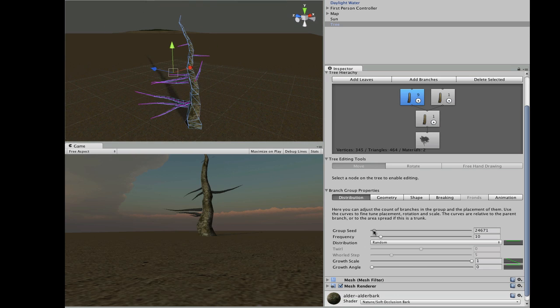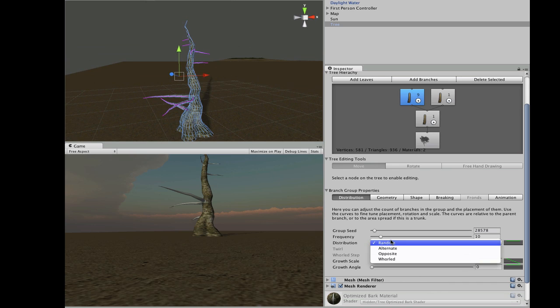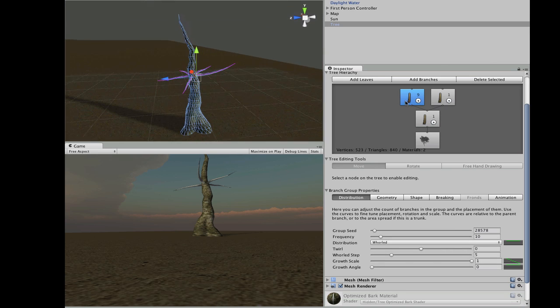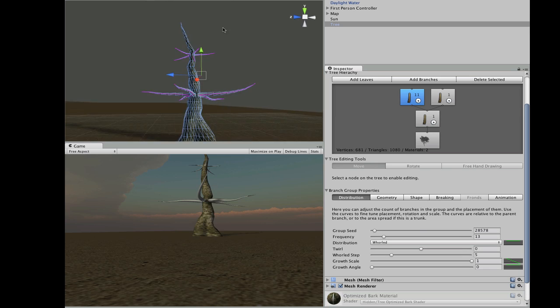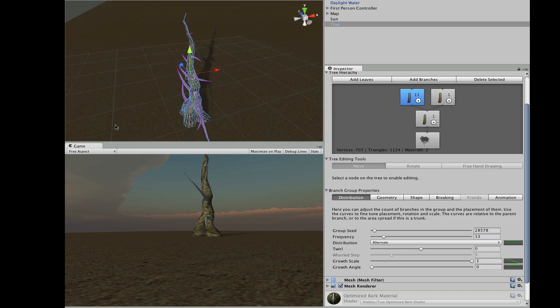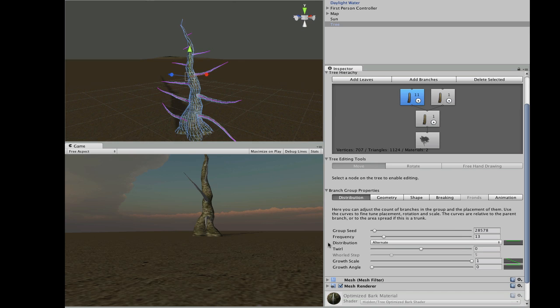Let me play around with the seed a bit to get them. Actually, I'm going to change it over to, I believe it's pronounced world. That just puts them in the center. That's not too bad. But there's different options. There's alternate, which just looks like that. It goes one then the other. Then you also have opposite.